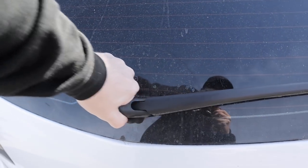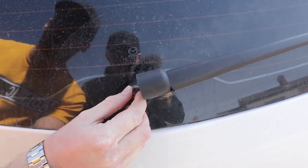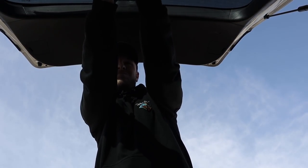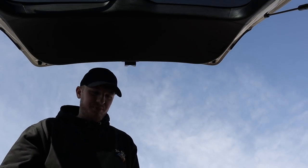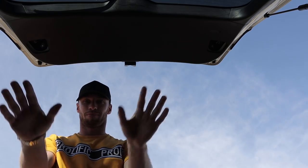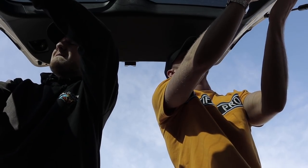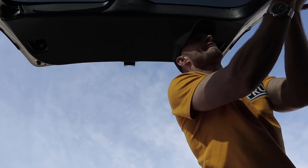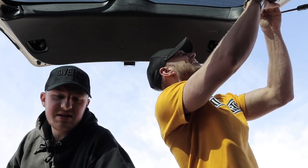Hopefully. Well, we need the tools for this, haven't we? Oh, it's looking a bit crusty there. Nah, we'll send it. Let's smash the window in, bro. Right. Oh, I love Japanese cars. You just pull them and they just fucking break. Oh, hey guys! I'm pretty sure they pull off because they're on like... Just fully eat it. Oh, fucking hit me in the arm. We're off the... Whoa! Jesus Christ! Oh, that's easy then.